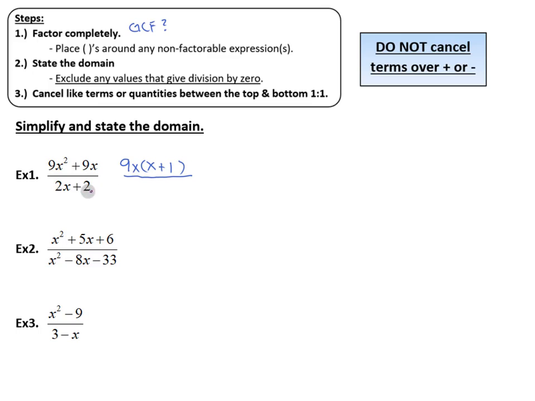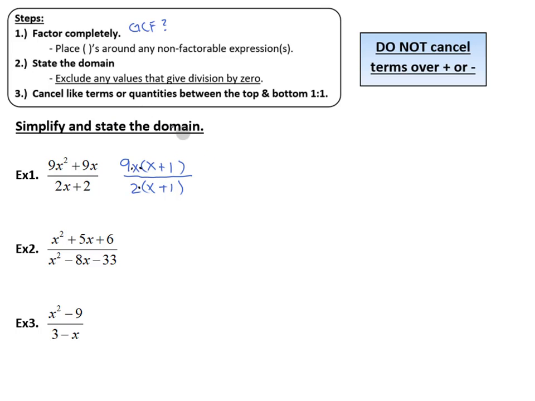The bottom has a common factor of 2. So we're going to factor out our 2. Dividing it out of each of these leaves me with x plus 1. Now notice, we just went from things that were held with addition to expressions that are held with multiplication. And that's what's going to allow us to look for common factors and simplify this. In fact, we do have a common expression, x plus 1, that we're going to be able to get rid of. Before we get rid of it, though, we want to state the domain.